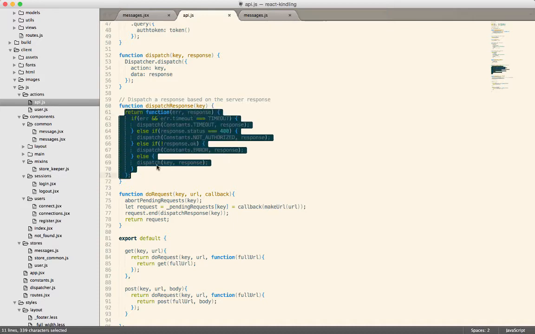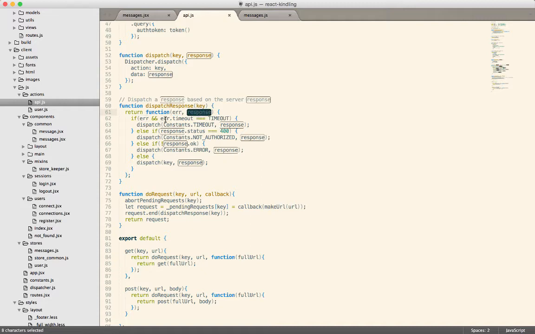So this is the function that's actually going to get called. We'll look at the error and we'll look at the response. If there is an error and the error was timeout, we're going to dispatch a timeout action. This code doesn't actually need to care who takes care of it, but somebody has to take care of the timeout message. If we get a status code of 400, we can do a not authorized. And if everything is not okay, we can do an error. If everything is okay, we can just dispatch the response using the original key, which would have been the constant value from the original action. And then, of course, we can add other error handling in here. So maybe in here we care about a status response of a 404. We can capture that and then send that out as well.